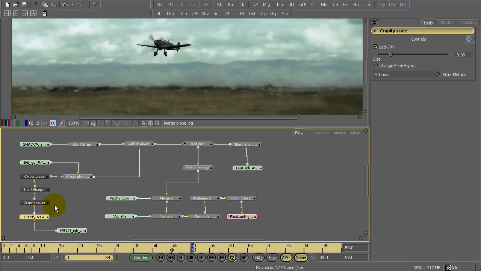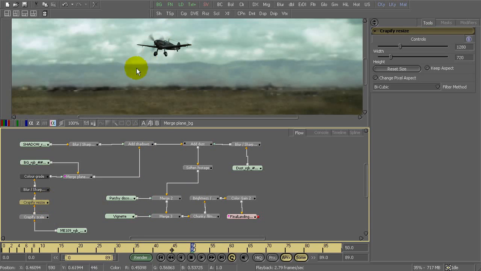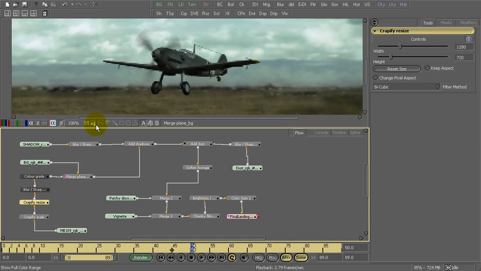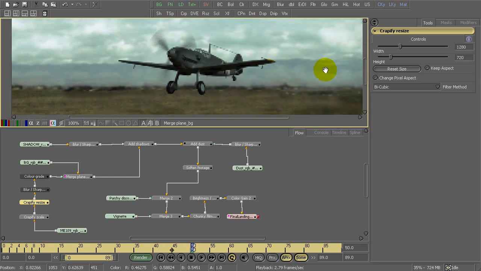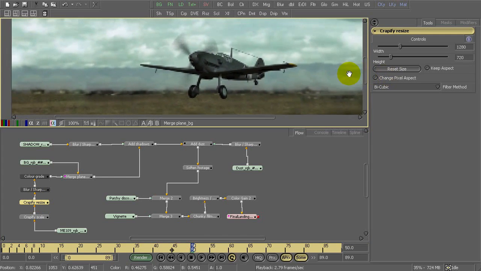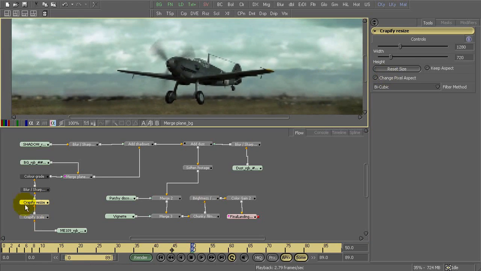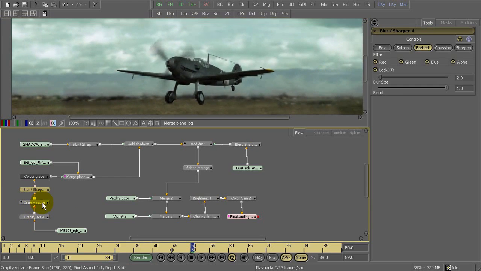So I took that, I said, well, it's now too small, so I have to resize it back to the original plate size. So I ran a resize over that, and of course it brought it out, and you can see we've lost a lot of our pixels in here, but it looks pretty crappy, much like the background. Now it doesn't match this kind of splotchy look of the background, so the next thing to do was just to run a blur across it, just to soften that up, and that looks a little closer.